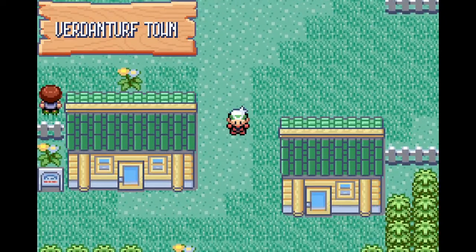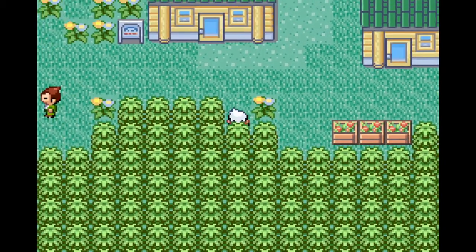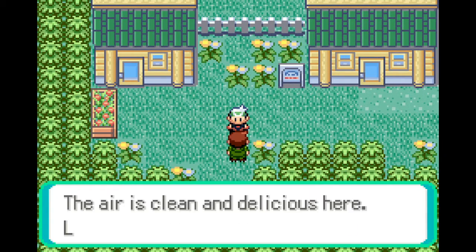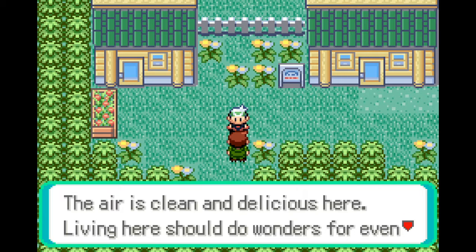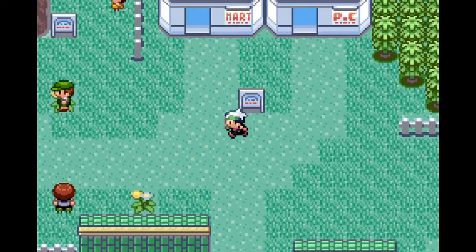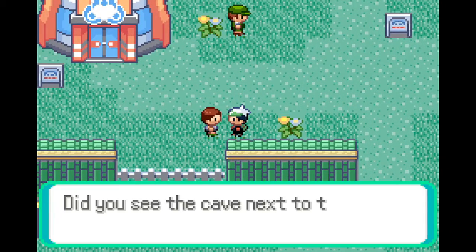So this is Verdanturf Town, so there's very clean air here as part of the lore, which is why Wally moves here. The wind never blows in this direction apparently, and so even though they live next to a volcano, they never really have to face ash coming in this direction.